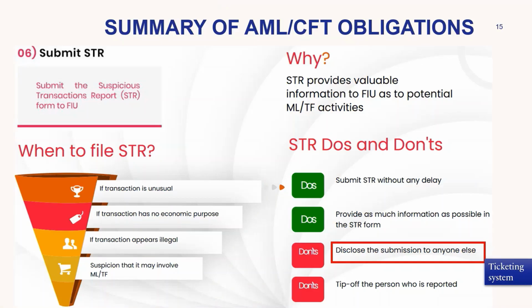What is the meaning of STR? And why should we submit it on the goAML site? When we gather some transaction that is unusual or with no economic purpose, for example gambling, or that appears to be an illegal activity by someone who is sanctioned or living in a sanctioned location, or who cannot obey the rules, it can be accounted as ML risk. So what we can do with this report, we should submit it without any delay and provide much information to the FIU center and auditors to expose our research.